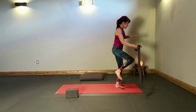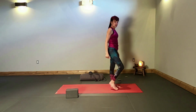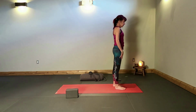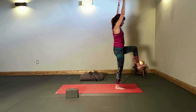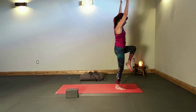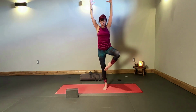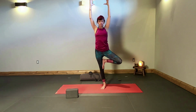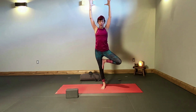And then let's release. So shake it out, and then we'll move on to the left side, or onto the other side. Shifting your weight to your right foot. Inhale, extend your arms, one-legged mountain pose. And then set up for your tree pose.